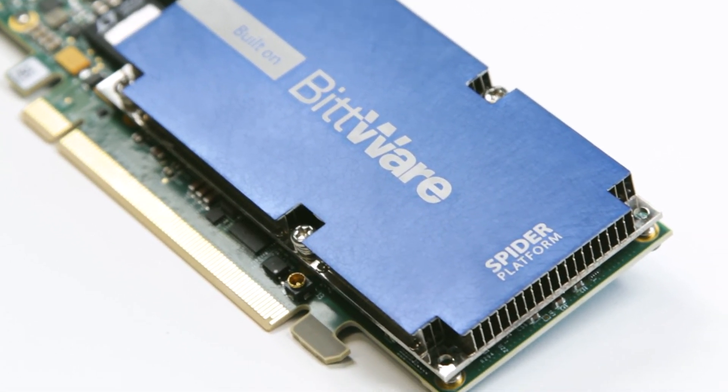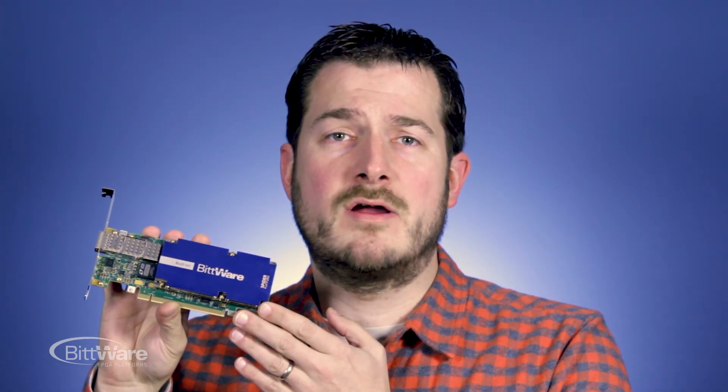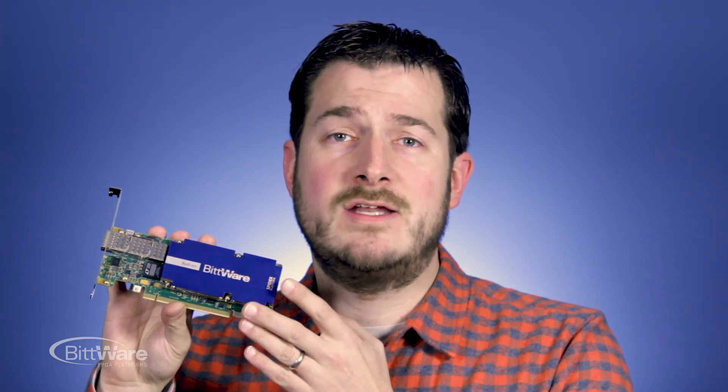So that's a quick look at the A10SA4, a low-profile PCIe accelerator card with the Intel Arria 10 GX FPGA, two banks of DDR4, and optional 40 gigabit networking. Development can be through OpenCL with our optional BSP, C++ with the new Intel HLS compiler, or native FPGA coding with Intel's Quartus Prime software. For more information on the A10SA4 and the Spyder Platform, visit bitware.com.